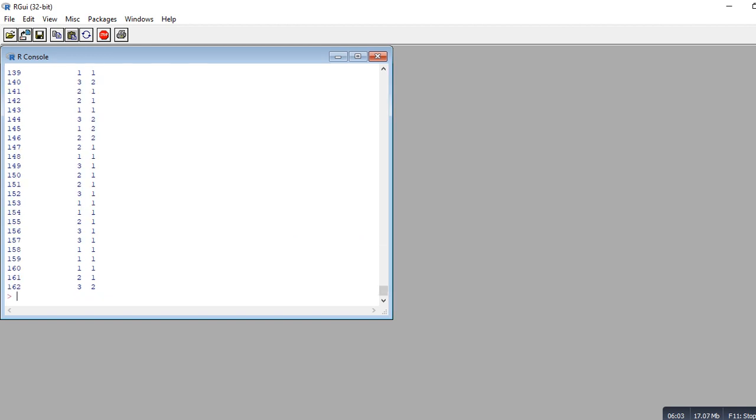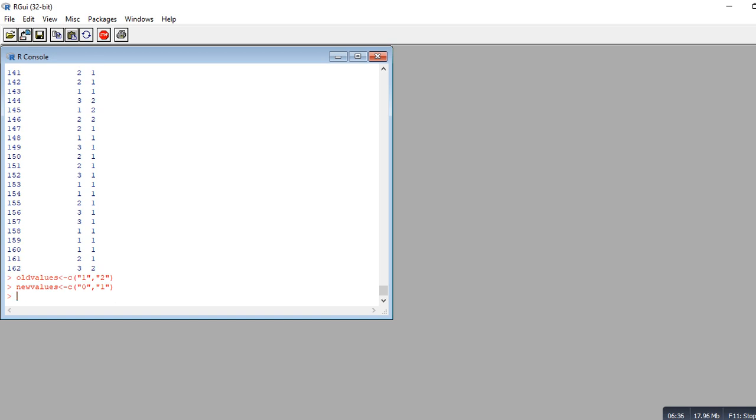So I'll go down here to the very bottom and I'll type in old values and then my little arrow, then C, and then inside the parentheses we'll type in 1, inside quotes, comma, and inside quotes we'll have 2. And then hit enter, and then we'll do new values with C, and inside the quotes we'll use the 0 and 1 respectively.